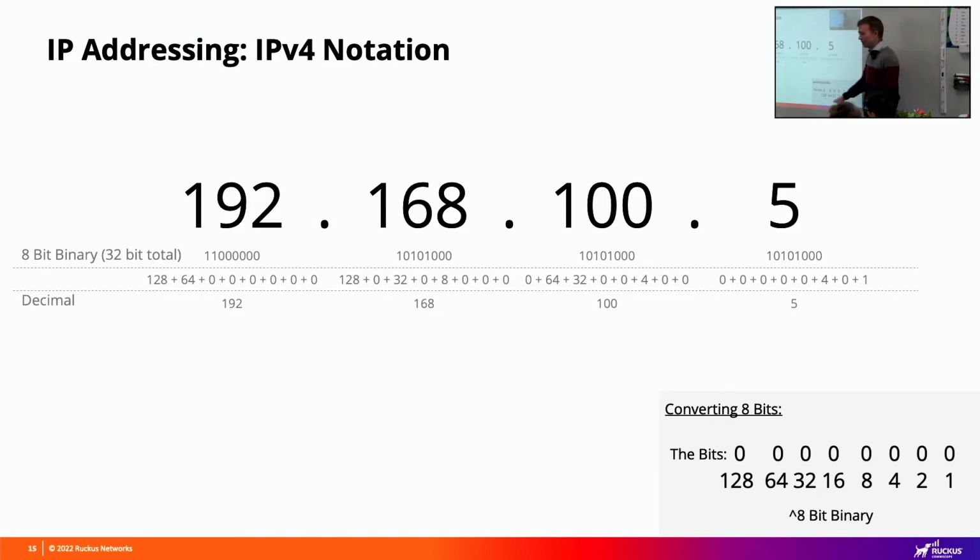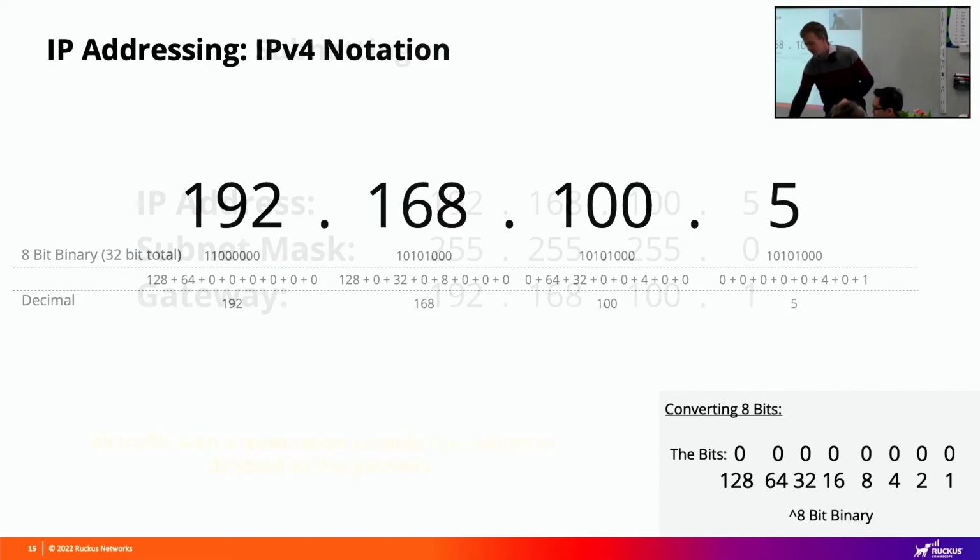This is 8-bit binary. It goes from 1 up to 128. Using these numbers, I can make up to a maximum of 255. So I can make any number between 0 and 255 by using these bits. All I have to do is tell the computer if I turn the bit on or off. If I look at 192, to get to 192, it's 128 plus 64, so that means that bits number 1 and 2 are enabled. You guys are probably smarter than me and know more about it, but that's generally how it works.